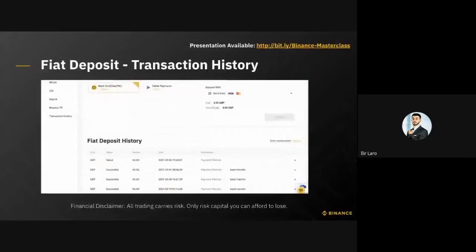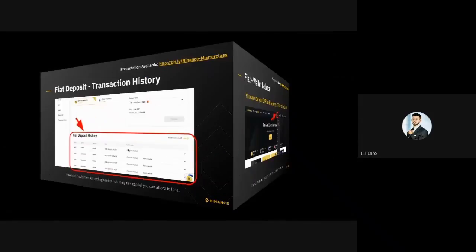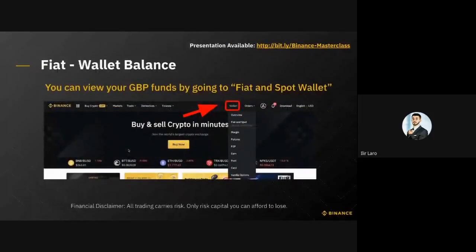Typically, Faster Payments and bank card transfers will take a few minutes to a few hours, and you can see your transfers by scrolling down on this page to the fiat deposit history. You can see here all the attempts that you've made and the status of each, whether it's processing, successful or failed. After some time, when the bank transfers have been successfully approved, you'll be able to see the GBP in your account.